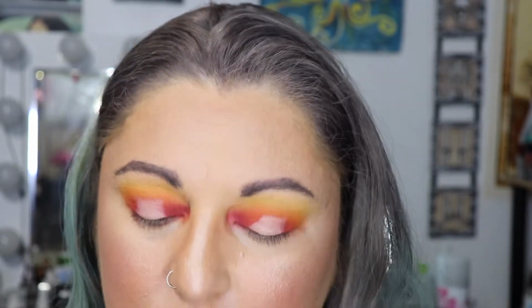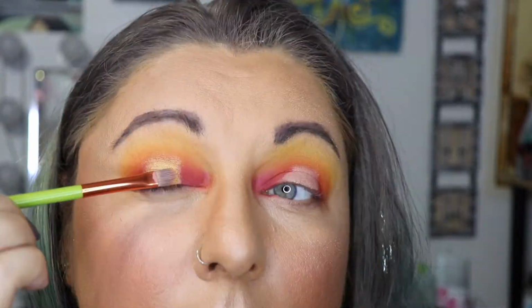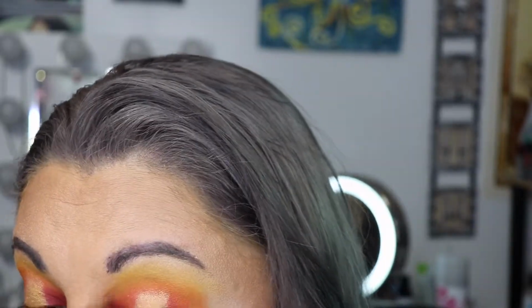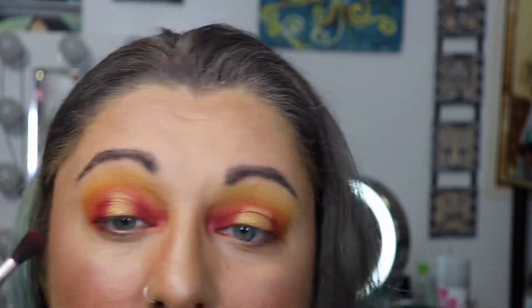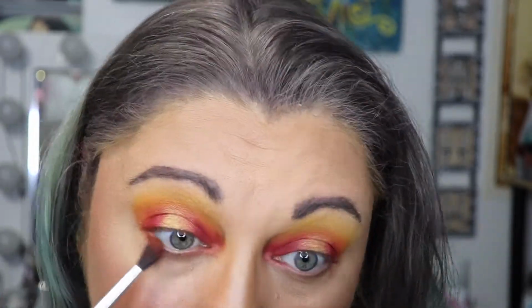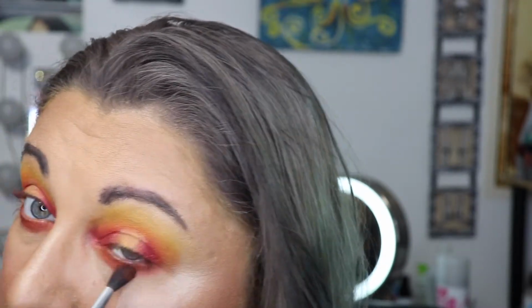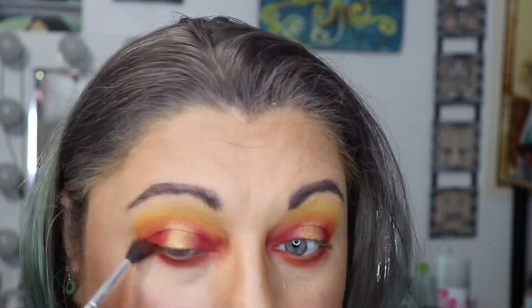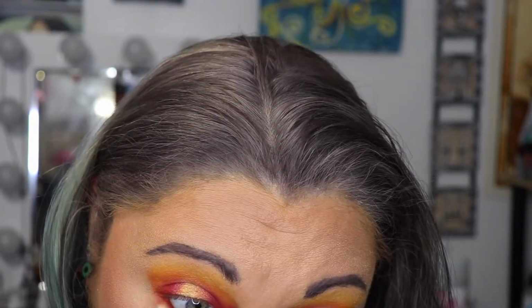Alright, and then I'm going to use that gold called La Sun, which is this one right here. I'm just going to put that right on top. I'm just going to go back into the 21 there and just blend that on the edges. Putting that Sweet and Sour, the orange, underneath the eyelid there, on the lower lash line. Now I'm going to take that 21, the red, and put that right on the lash line there.